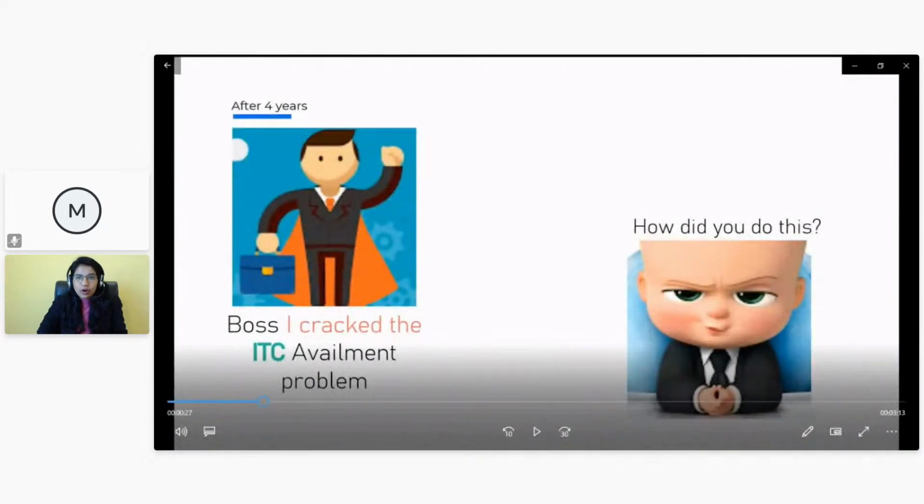Now, my question to all of you is, while I am filing my GST 3B for the month of Feb, can I go ahead and claim ITC, which is reflected in my GST 2B? I also have a tax invoice, but I have not received the goods in this particular case. Can I go ahead and claim the ITC in the month of Feb while I am filing my GST 3B?